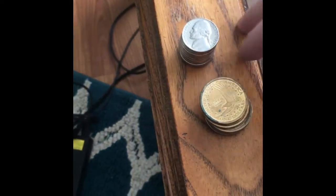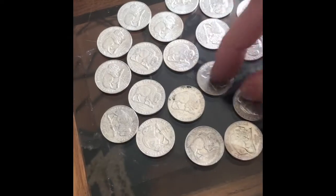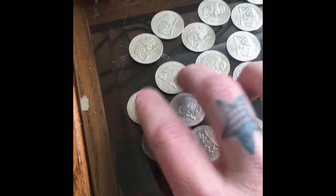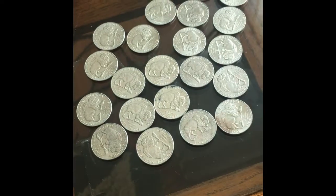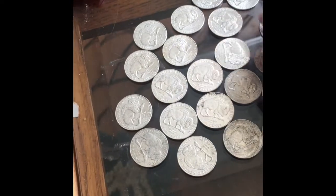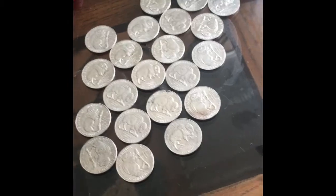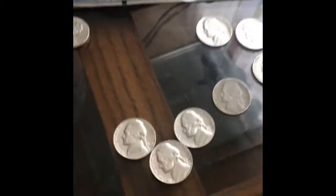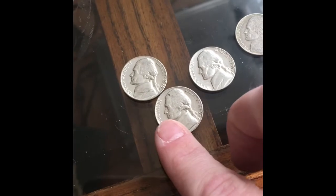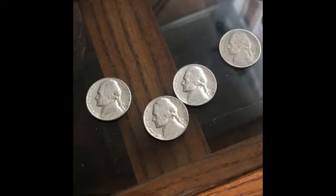Alright guys, and for our nickels, those are just mashed up pennies. This is just a stack of nice looking ones. I got 2, 4, 6, 8, 10, 12, 14, 16, 18, 21 of the 2005 Buffaloes, which is unheard of. So that's pretty cool. I need to go through them a little bit better, but I'm pretty sure none of them are the speared bison or humpback. These three here are, I got two 69-S's and a 1970-S.